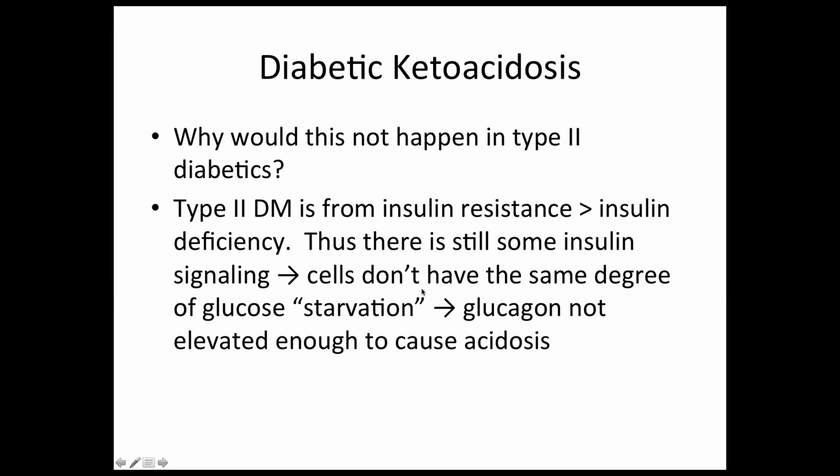Question, Alec. There are some cases of type 2 also having diabetic ketoacidosis, and you call them DKA-prone diabetics. They don't know why. Do you know why? I mean, what's the physiology? So if we're going to tie it into the overall pathophysiology of type 2 diabetes, my guess is that it would be in late type 2 diabetics.